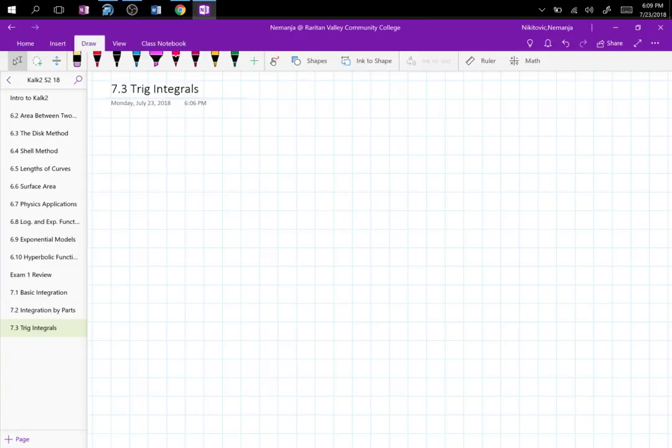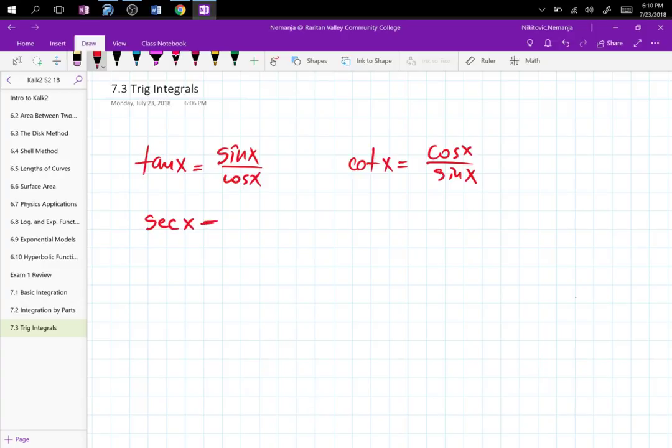So where do we begin? We begin by first reviewing those few identities that you must know, otherwise you're done. The first one is obviously Pythagorean. Well, let's go with tangent x is equal to sine x over cosine x, and cotangent x is equal to cosine x over sine x. These are the first two identities. Then we also have that secant x is 1 over cosine x, and cosecant x is 1 over sine x. So these are all basics.